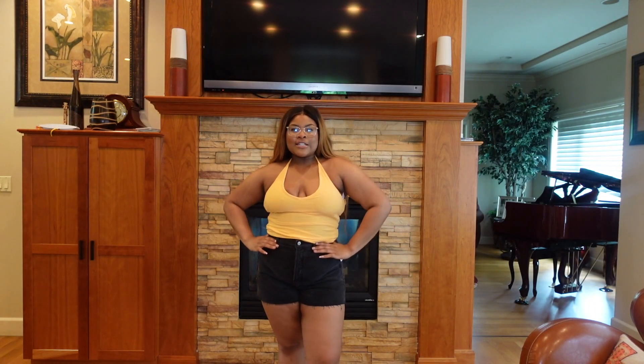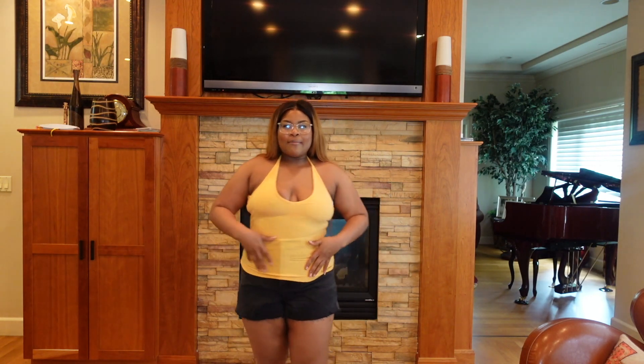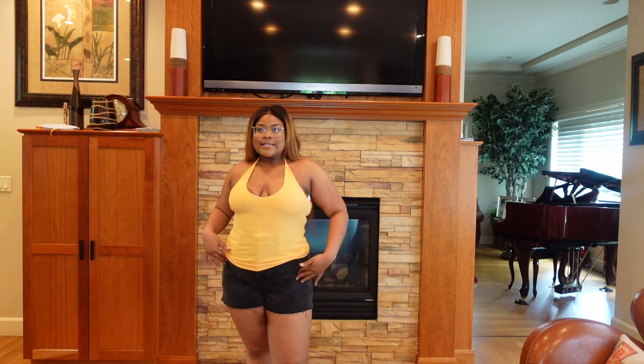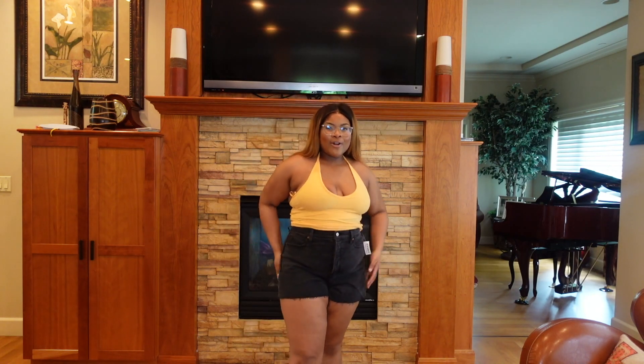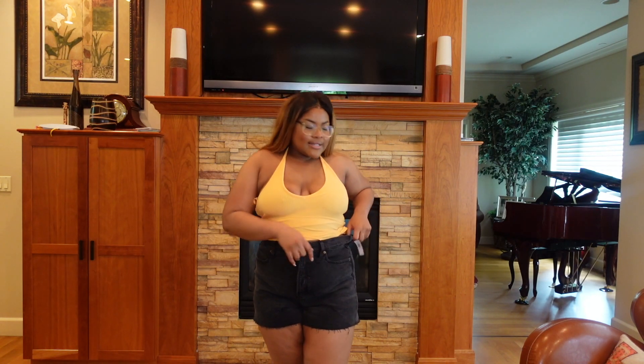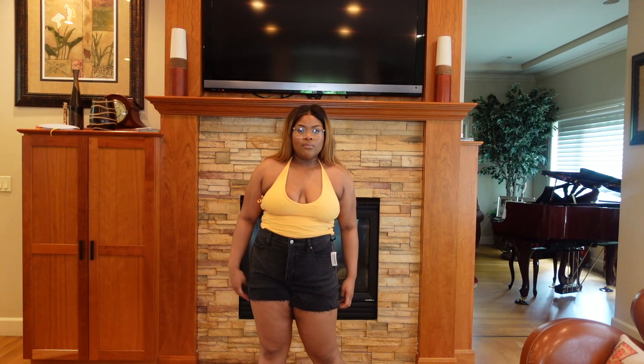The first items I picked up are these really high-waisted black shorts and then this orange halter. I wouldn't pair these together because this halter goes pretty long and pretty down — I feel like that would be cute to show off with something maybe a little low-waisted. It's bunched here and I'm not sure I like these. I got them in a size two, they fit but a little baggy. I don't like denim that's stretchy — I like it when it's a little more structured.